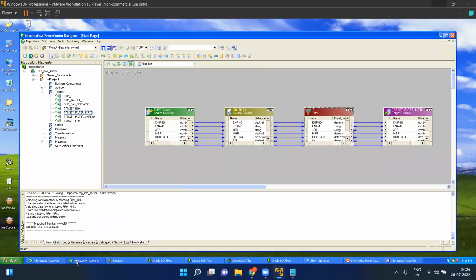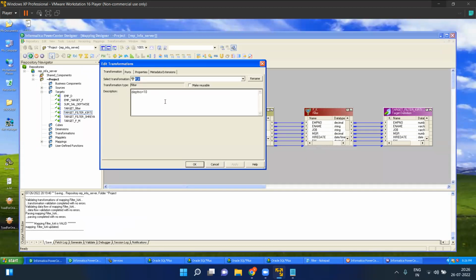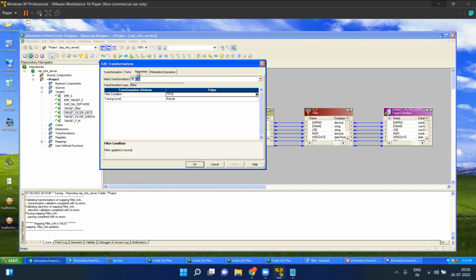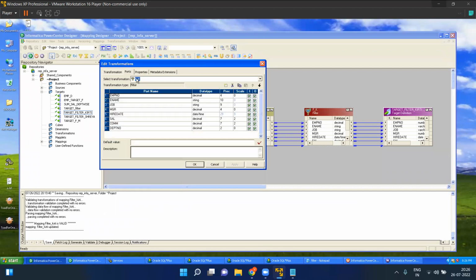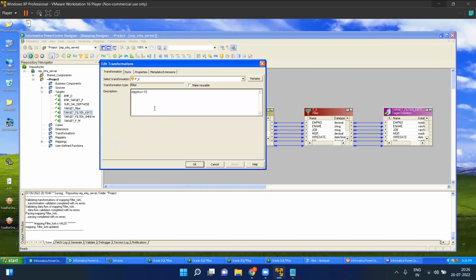But if I want to do any changes, guys, I have to go here and write the filter thing here. Suppose I wanted department number 10 and department number 20 or any filters. This is the type. This is the input port, the input columns which are coming, output port means the output column. This is the transformation. The transformation means what? Department number equals to 10. Okay, fine, guys. This is the filter transformation.